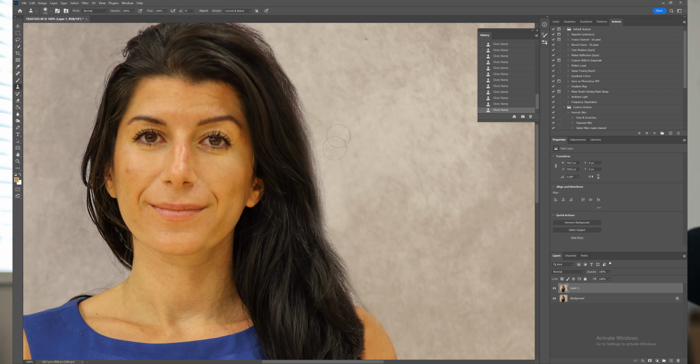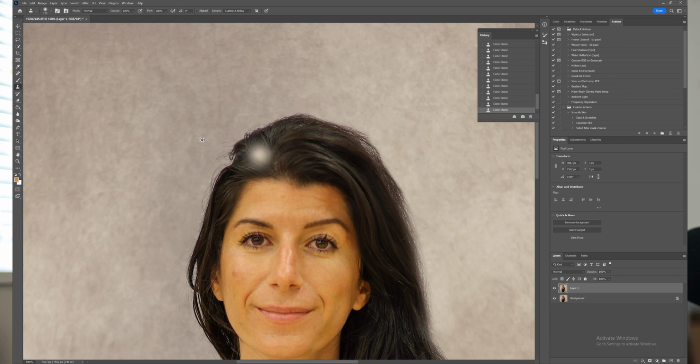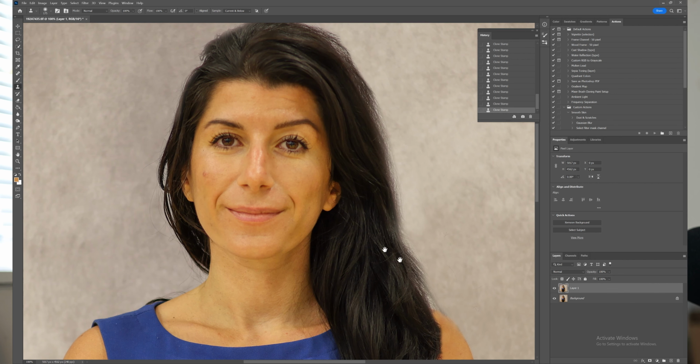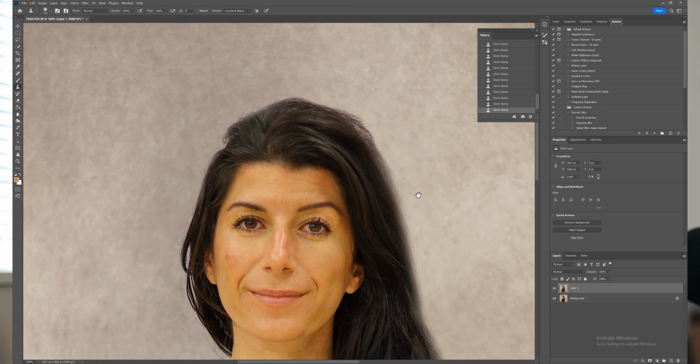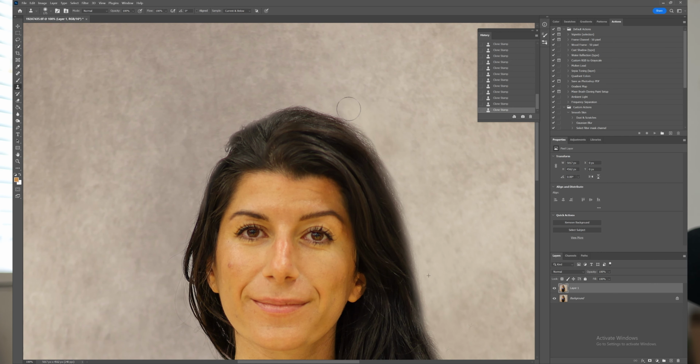And let me do this side of the hair here. And let me do the top of the hair. I kind of forgot to do that. I got to sample. Again, just keep on sampling with the clone stamp tool. You can spend all day on this or as little bit as you want. Okay, so let me get this part right here by the shoulder. And I'll show you guys how to deal with the lighting differences in a second here.